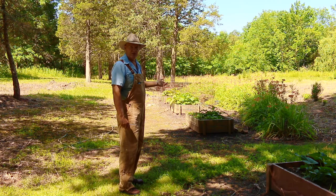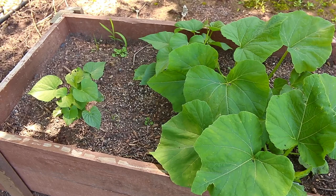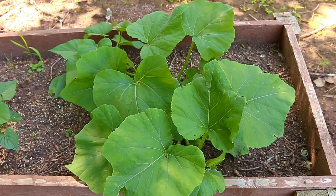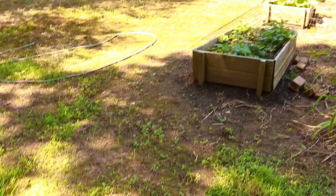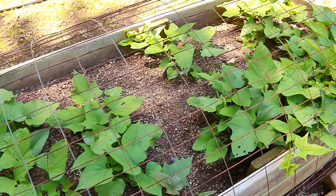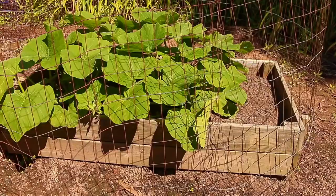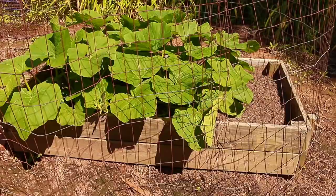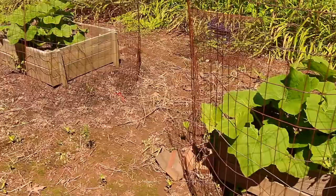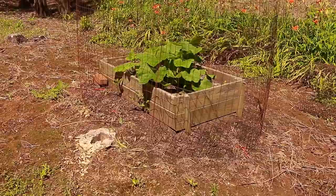This is one of my butternut squash growing here, and also my sweet potato. I had one other sweet potato slip left over so I put it down here alongside the squash. Under this box here it doesn't get quite as much sun, so it will be interesting to see how this develops. I have some yams and sweet potatoes — I grew three varieties this year: the Beauregard, the Covington, and these yams. They seem to be really doing well in this box. I have a wire fence section around this just to keep the deer out. I also saved some seeds from some crookneck Canada squash and these are really doing well down here.